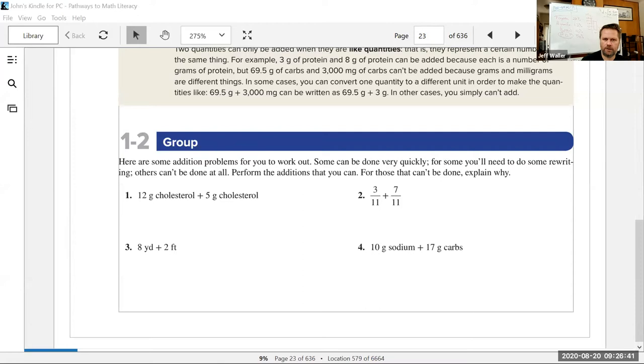So this very first problem should have been pretty straightforward. Who's got this very first problem? You guys are like, it's too easy. I don't even want to answer that one. 17 grams. Yeah, so that one, they're completely like terms. I got 17 grams total cholesterol. Just to jump ahead to number four, what's different about number four, of course? One's sodium, one's carbs. Yes. So what can you do with number four? Nothing. Good. You just leave it like that. You can't combine those at all. I love it.